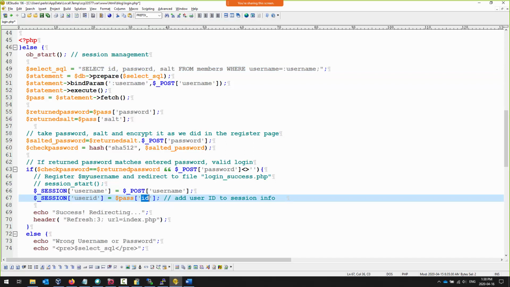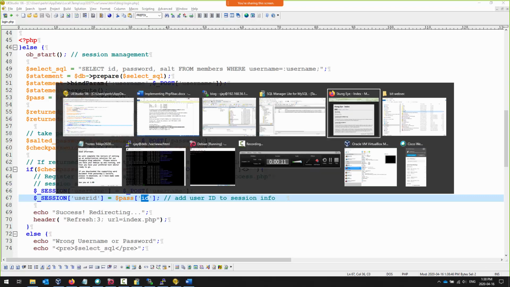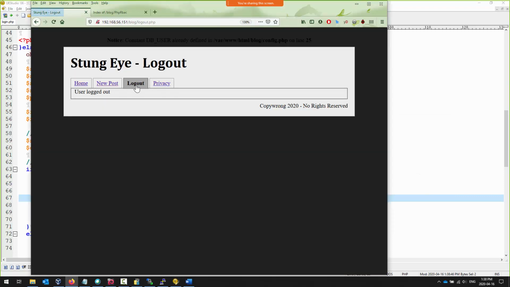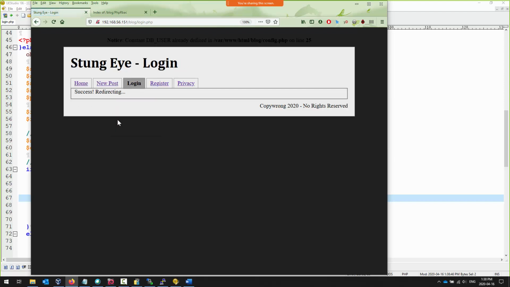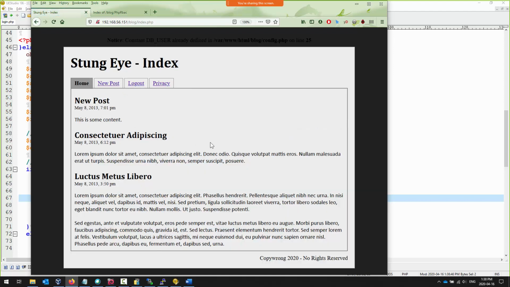Once you've done that, you now have a proper session ID. Save that. It should automatically upload it. Log out and log back in. So now you have your session loaded, the ID loaded.